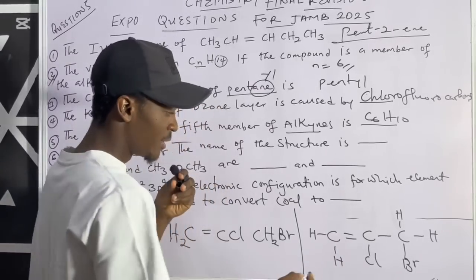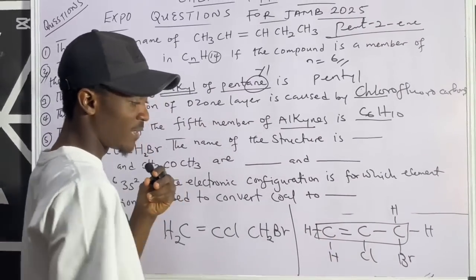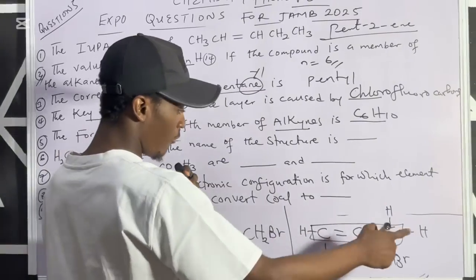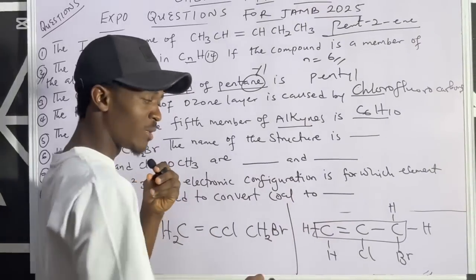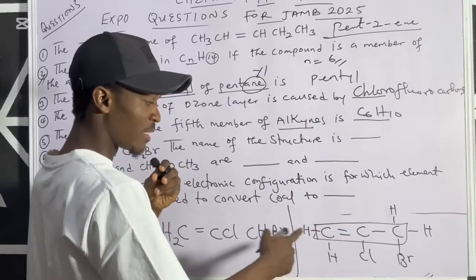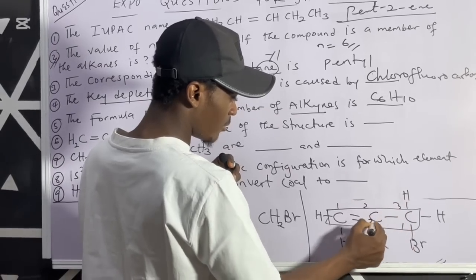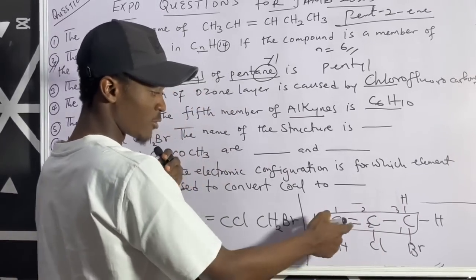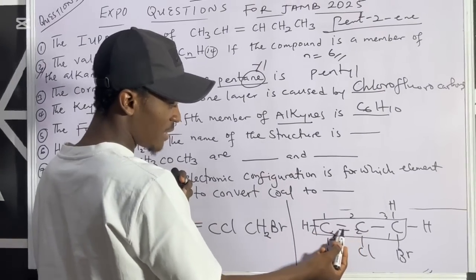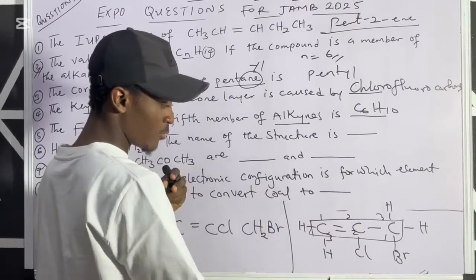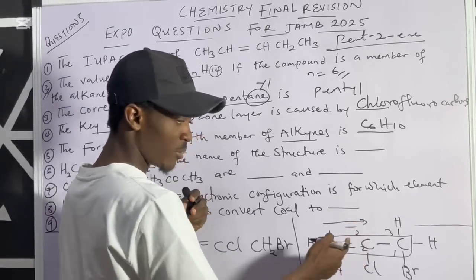In this case, if you are told to name this compound, it's very easy. All you simply do is this carbon is our longest chain. And how many carbons are there? 3. So are we to go forward or backward? It depends on the direction that will give the least number to the double bond, that's the carbon to carbon double bond. If you number forward and you number backward, forget about these substituents, just focus on the double bond. Going forward, our 2 carbons linked by the double bond are carbon 1 and carbon 2. Then backward is 2 and 3. So it's obvious we are going with forward, the smaller values.